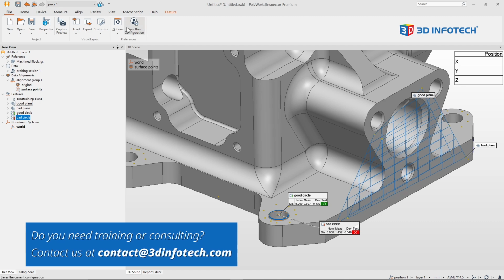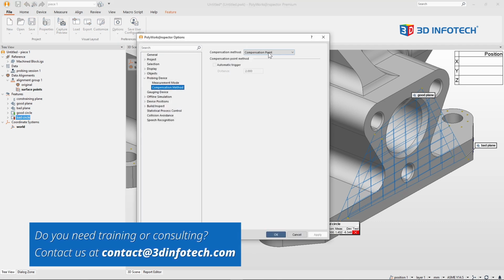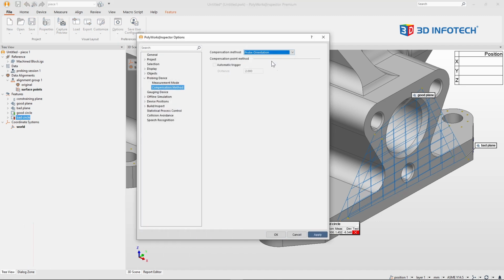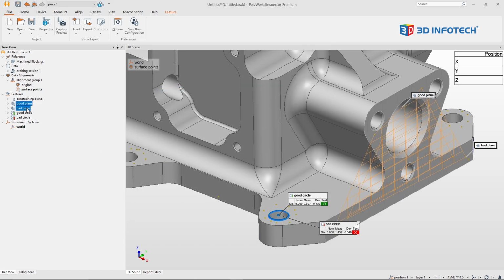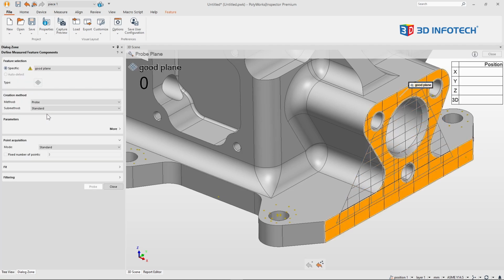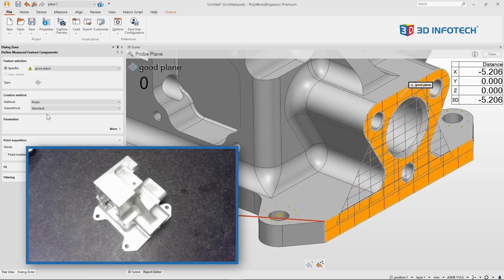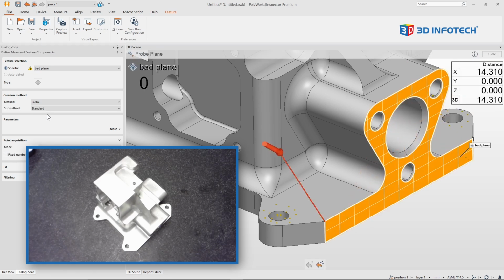Let me go back to my options and switch to probe orientation. And once again, I'll demonstrate a good and a bad example. Let me start with a good example. 1, 2, 3, 4. Confirm.